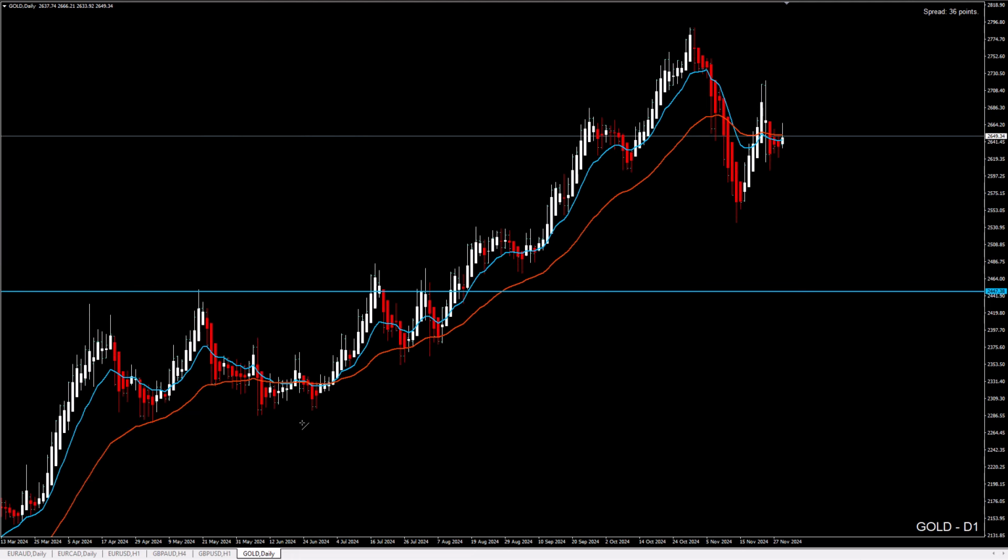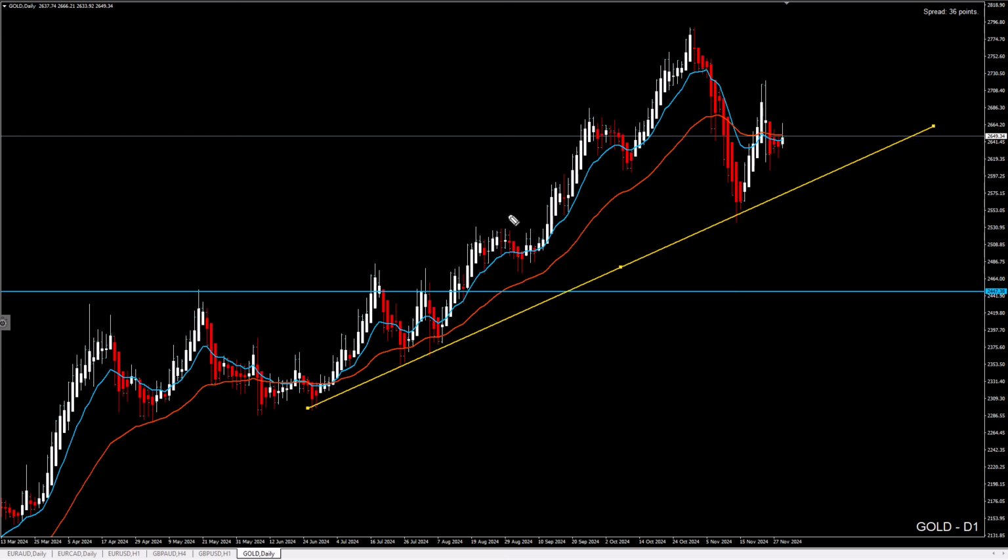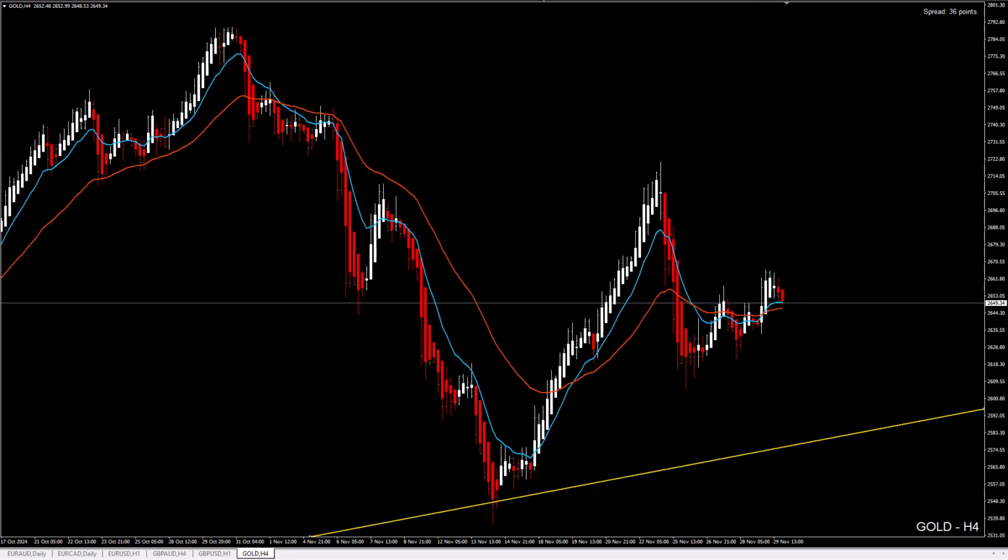If we look at the daily chart, we will see that price reacted here. What I was hoping to do on this pair was this: price broke 36, started to go down, then started to retrace, and then we have rejection. So it looked to me like a possible lower high on the daily chart. So I was looking to sell this to target even this zone, but the one issue is this line here. So we have to manage the position around this line if price won't break this.